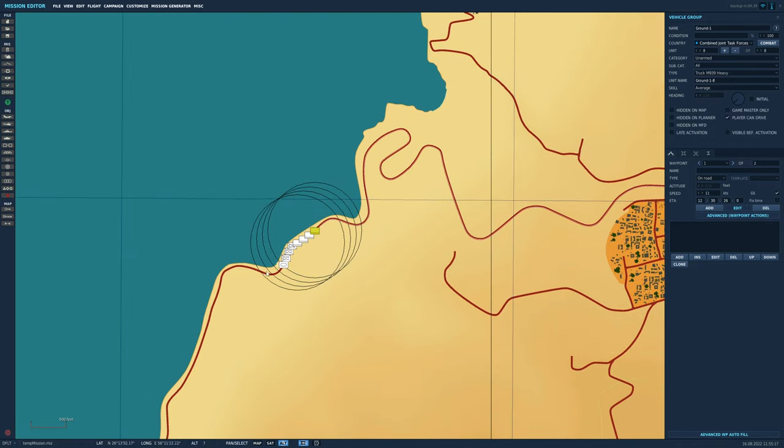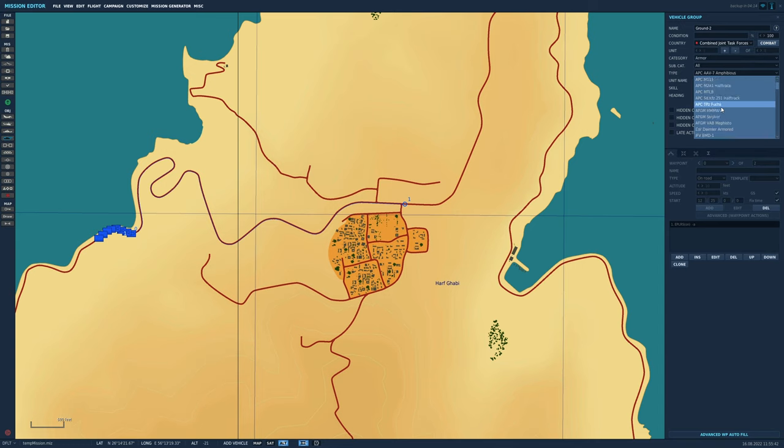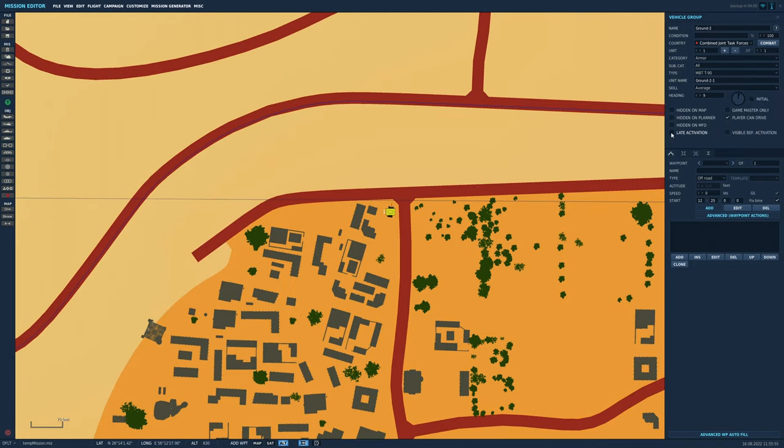Now, give them a waypoint. I've made my convoy use the roads as this seems to help with pathfinding in DCS. Next, we'll place the red ambush. Make sure that you tick the late activation box for this group, then add whichever units you'd like to it.